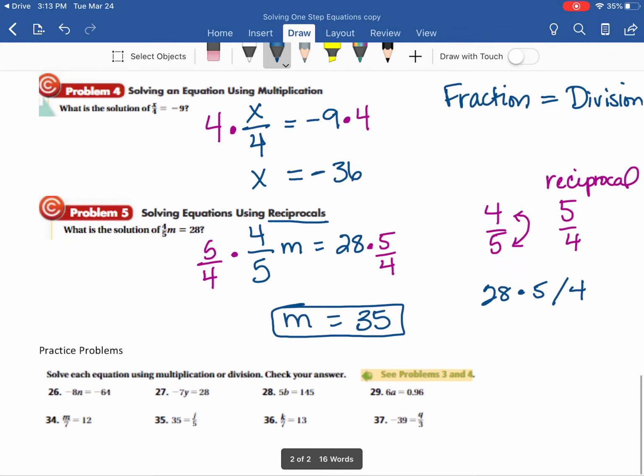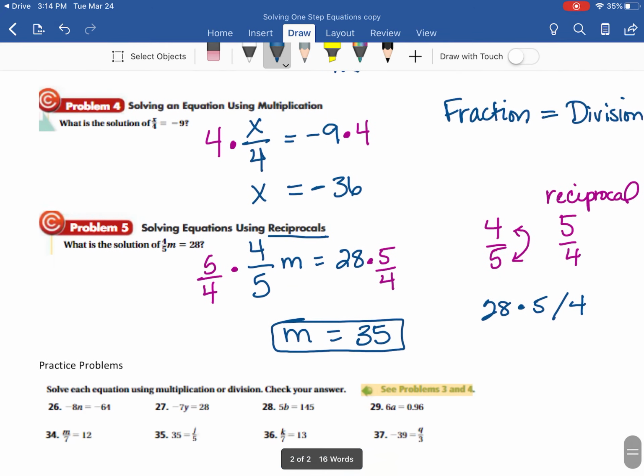And again, here are some practice problems. I did not add any of the reciprocal ones. I will add that to the document before I upload it, so you'll have 3 rows instead of just 2 on the document online. It'll have some of each of problem types 3, 4, and 5.